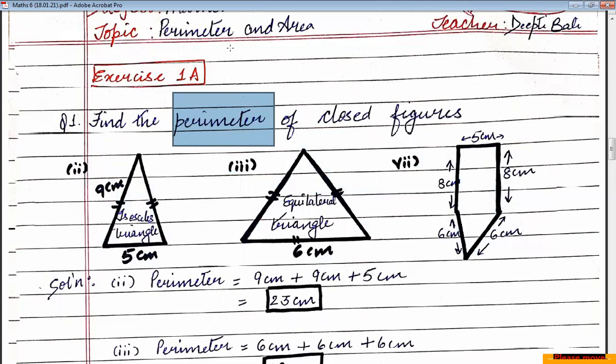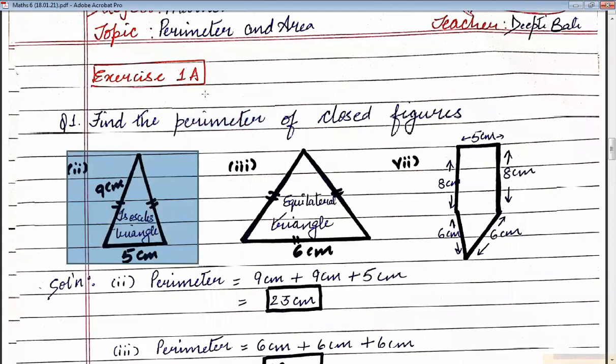Now in the first one, we are given with the isosceles triangle. Now children, isosceles triangle, if you remember what it is, what is an isosceles triangle? You remember? Yes, isosceles triangle means whose two sides are equal. Now children, if this is 9 centimeter, as there is two equal mark, it means if this is 9 centimeter, this is also 9 centimeter. Okay children, so now you are given with all the three sides and you can find the perimeter.